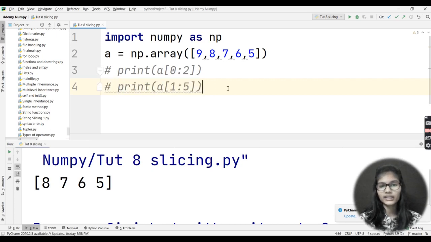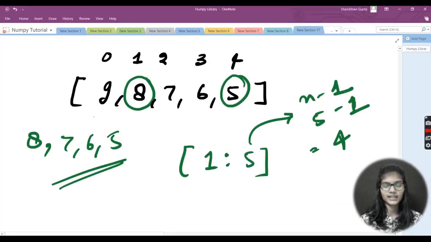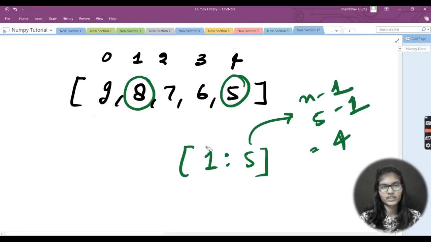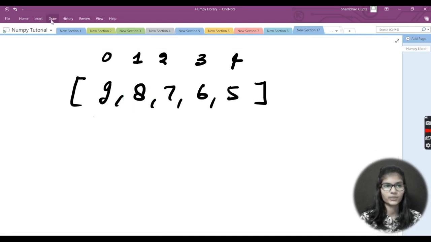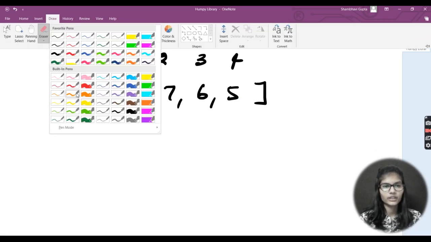We have one more thing that goes with this, and that is another parameter, which is step. Let me show you how to add that step parameter. Just 1 second. Let me take out the pen right here. Okay, let me quickly rub out what we have written, because I do not want to declare a new array. I just want to perform all of the functions on a single array. Okay, so here we go.